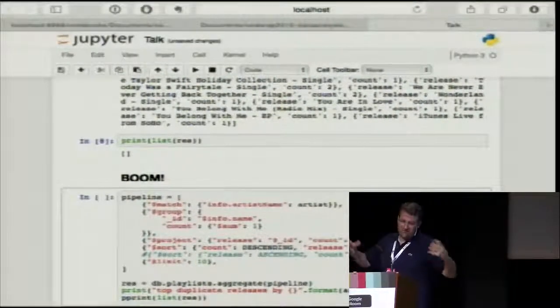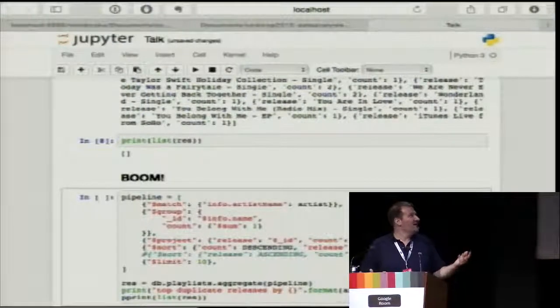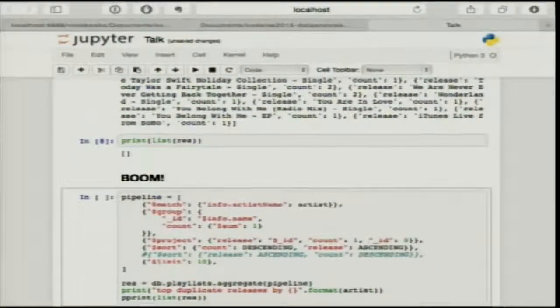That's the first trap, the first caveat I want to show you. The MongoDB aggregation framework returns a cursor. So basically, the cursor points to the data in the database that you get back from the MongoDB aggregation. So once we call list, the cursor is exhausted. We get all the data in, and then it's printed, and then it's gone. So you can't just use it again, unless of course you store it in a new variable.